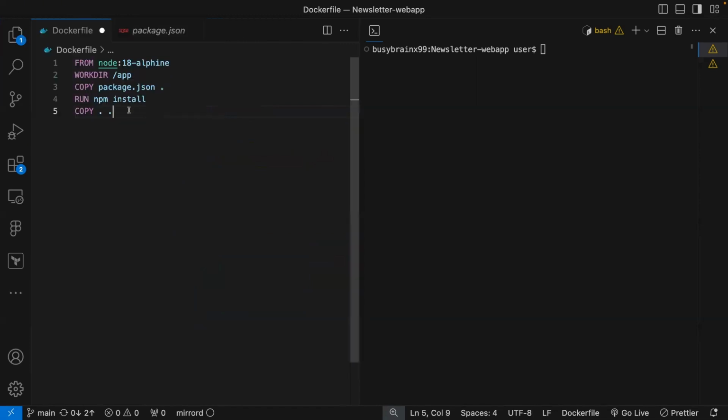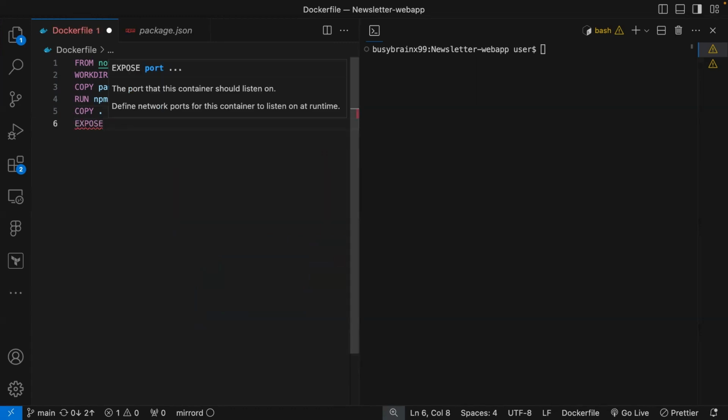Next, we would expose the ports for the container. Now, this line doesn't actually open the ports, right? But it's a way of documenting that our application inside the container will be listening on port 3003.